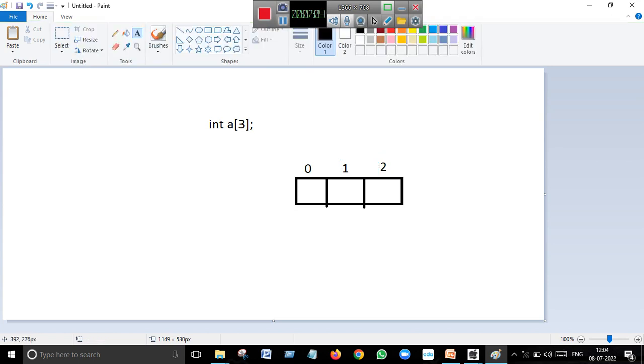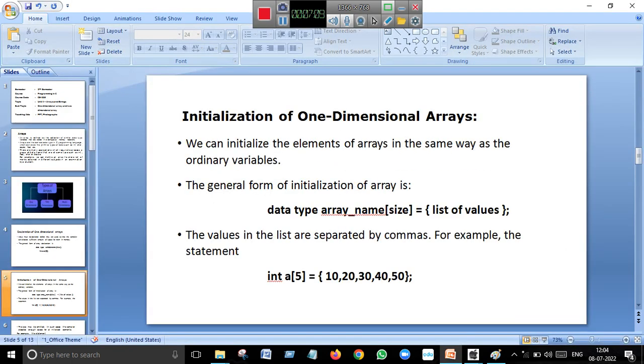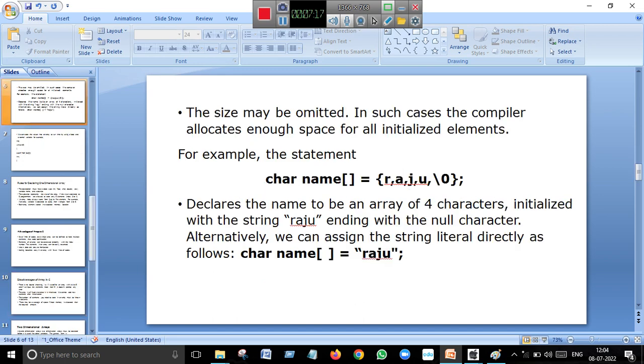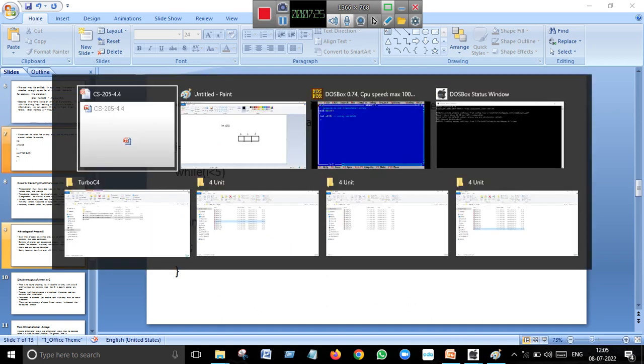So how to store the values? Here we can store the values like this. This is called initialization of an array. Or we can store the values at runtime by reading them from the keyboard.